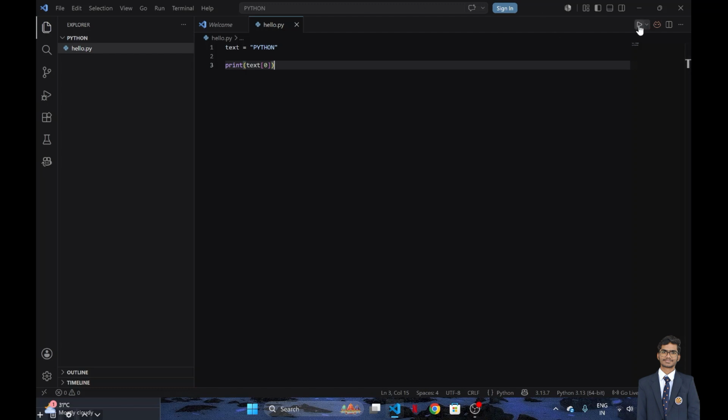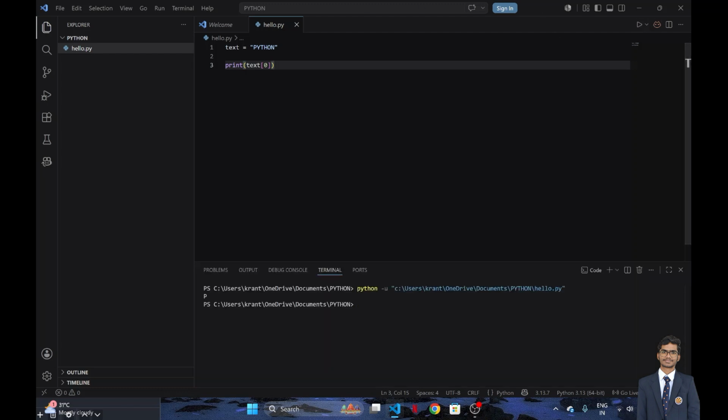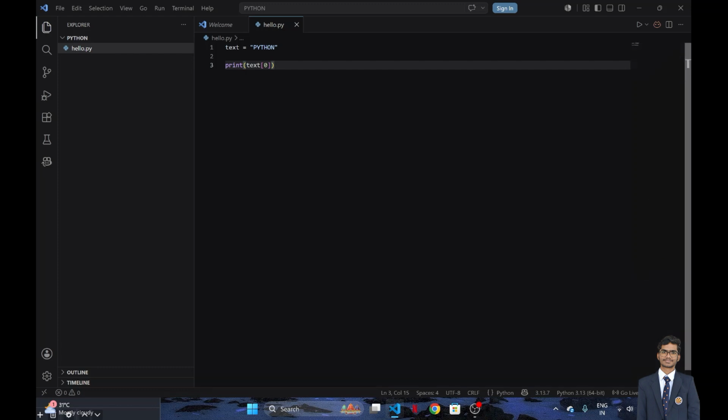Let us run this code. It's showing P. Here we access the character stored at index 0. Since the first character is P, Python prints P.